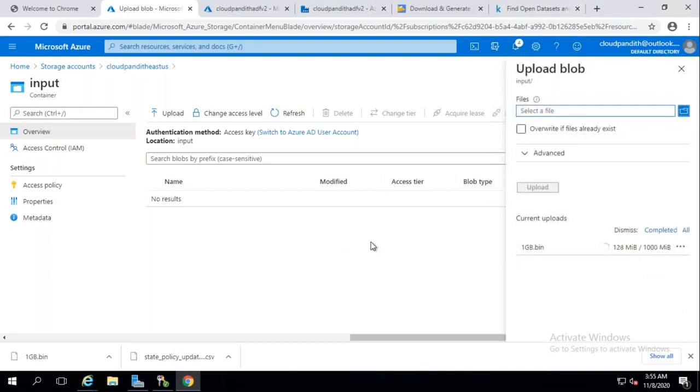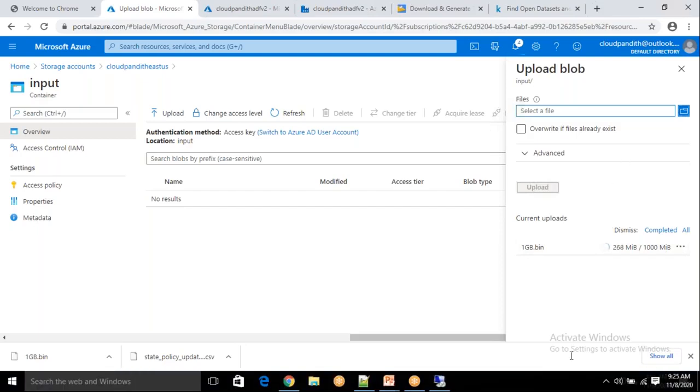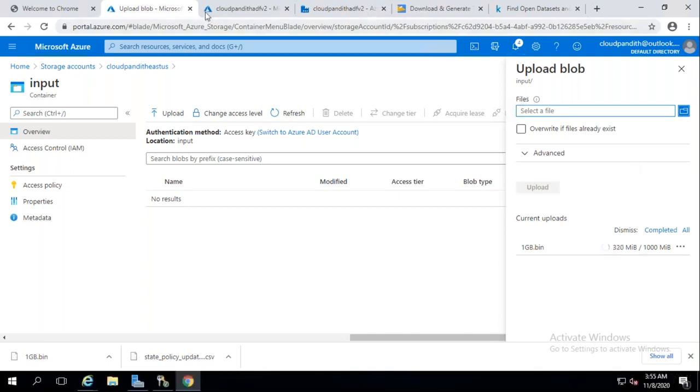It uploads quickly if you are doing everything from the VM. Who is going to provide the internet for this VM? Microsoft. You see here, this network is from the data center network. That's why it will be faster for downloading anything. In real time, are we working on the VM? In real time, we are not going to work on the VM only. We will work on your laptop.